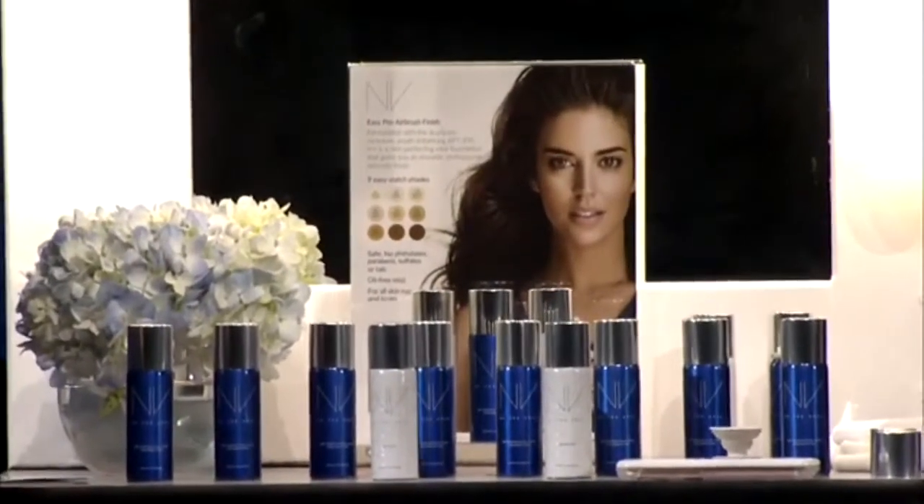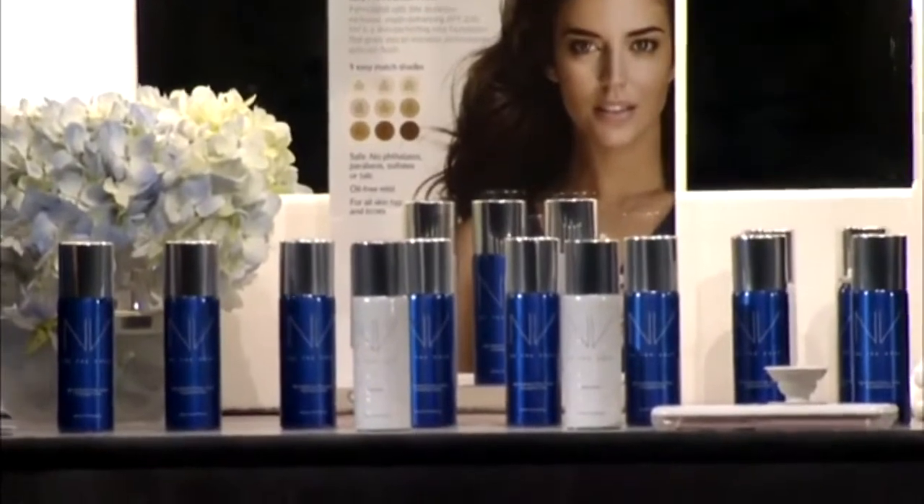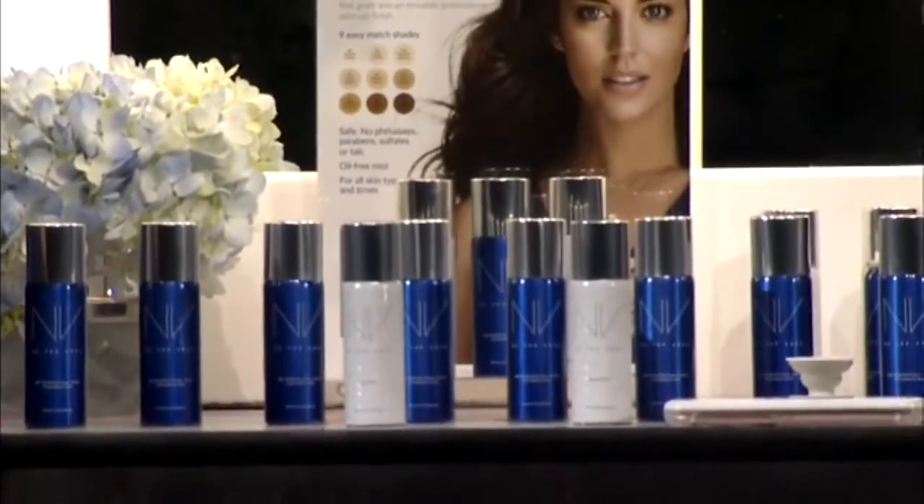Another thing I love about this packaging is what you always say: first time fresh. One of the benefits of this packaging is that it is sealed — airtight. That means all the vitamins, botanicals, water, hydration, aloe vera, and the APT200 are locked inside. So every time you spray your face, you get a first-time-fresh application, literally two seconds of misting, and you get the same exact amount every single time. And you're not touching the product — so you're always getting a clean application.